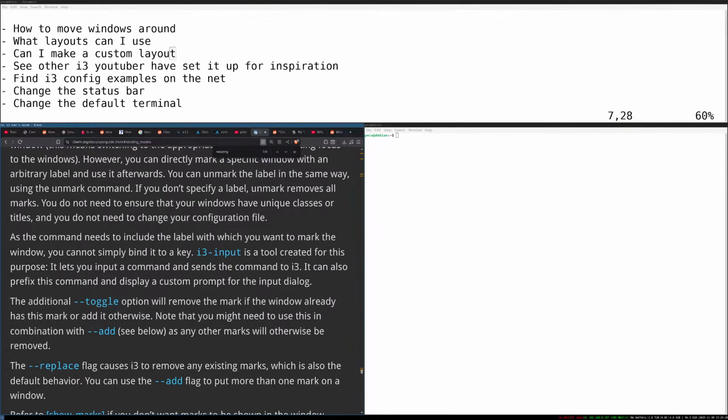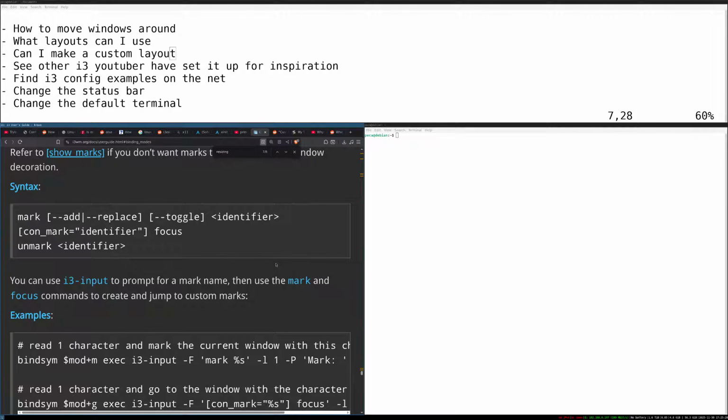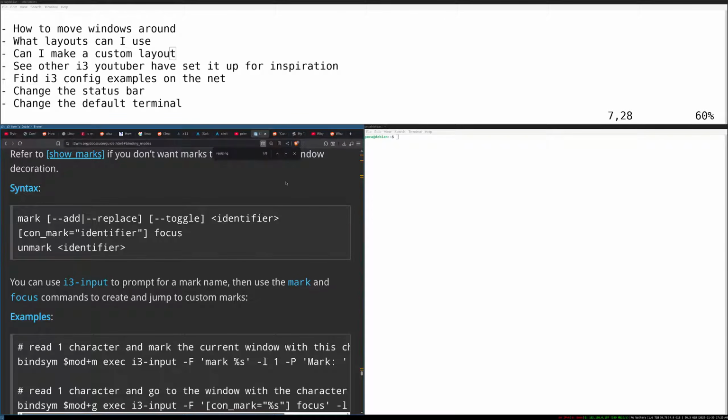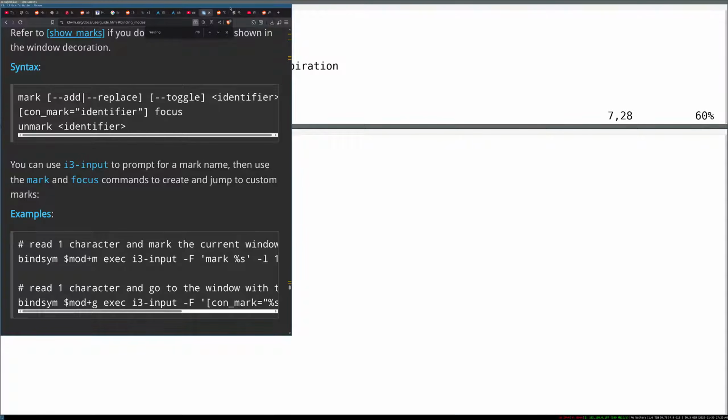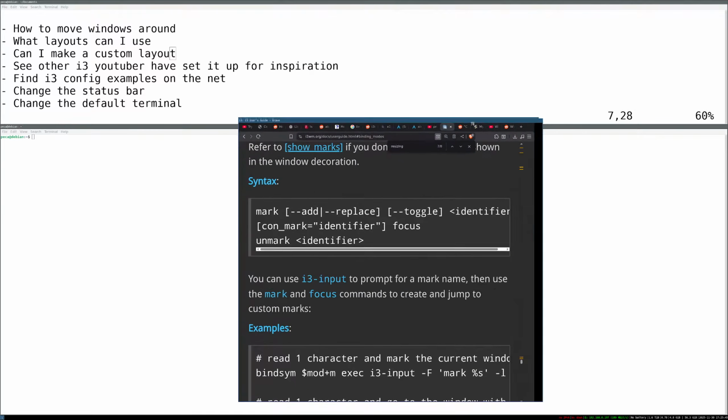The reason I really want a custom layout is because I'm using a 4K monitor, and having everything full screen hurts the eyes a lot faster, like very fast. That's why most of the time my windows are floating.